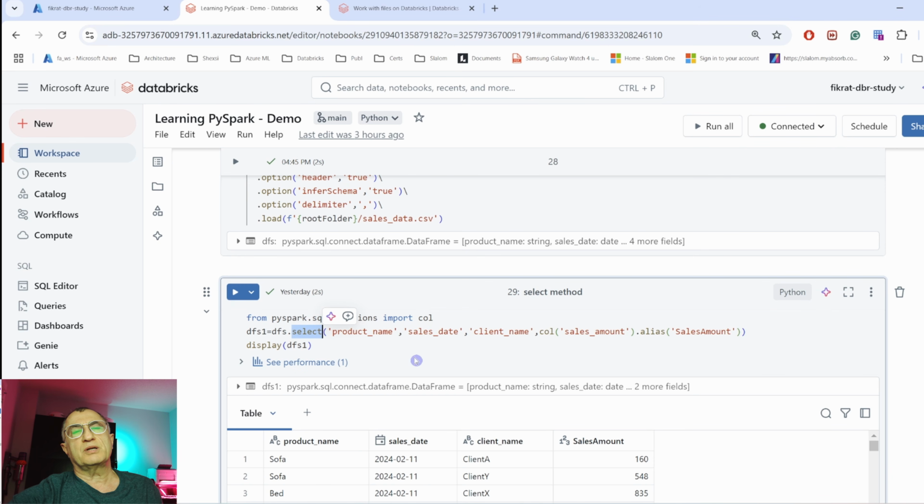The select method requires a list of columns that you want to bring, and optionally you can apply certain SQL functions on some of the columns. For example, here I use the col function, which is one of the native SQL functions, to bring sales amount column values. And then I use the alias method to rename this column.